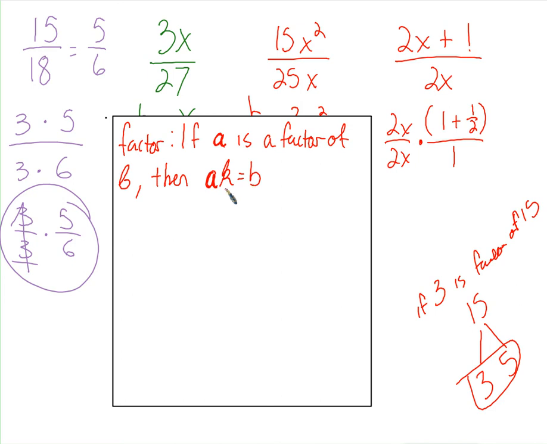But can this just be any old thing? No. What kind of things could it not be? A larger number? Well, it could be larger than 15, but must not be another factor of B. Could it be like a decimal number? No, if 3 times 0.2 is some other number, that doesn't mean that 3 is a factor of that, right? You have to multiply what kind of numbers together? Integers, even better than whole numbers, integers. So we say where K is an integer.